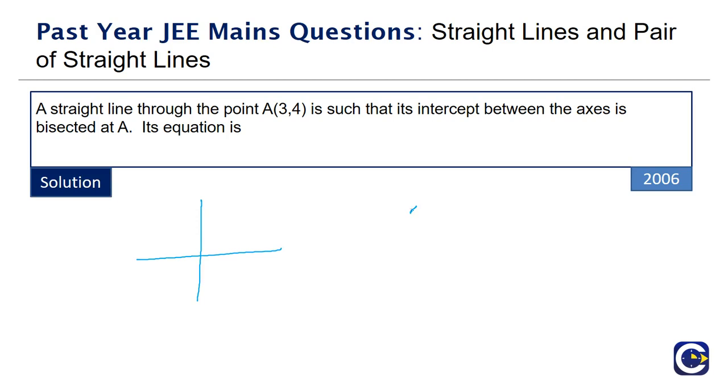They gave a point A. It is the intercepts. If you consider this line, they give this point A, which is bisected between the vertices. So this A point will be (3, 4). If you want to find the intercepts, what will it be? This will be the midpoint, since they say it is bisected. So this will be the midpoint for this line.